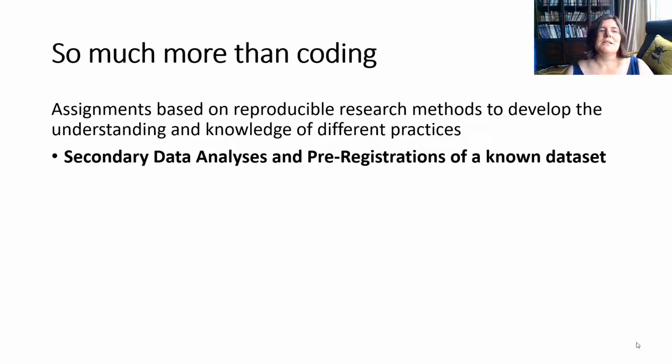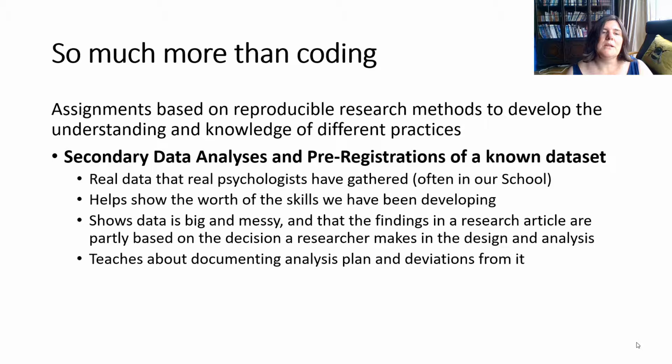And then for their second project, we get students to do a secondary data analysis and pre-registration, and that is to a known data set, or to a published data set. So there's a number of data sets that we have gathered within the school or that people have gathered, or that other people have put online. And so there's a lot of data out there that can be used for this kind of project. And the students are expected to develop a new research question related to this data. We don't ask them to make the same analysis as something that has been published before. They have to make a brand new research question and analyze that.